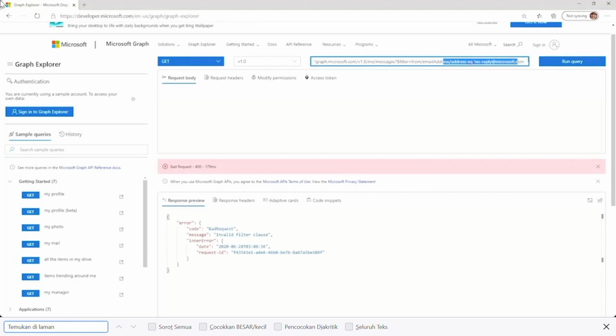And I've got a typo somewhere. Hold on. All right, let's type it in manually and see what we get here.